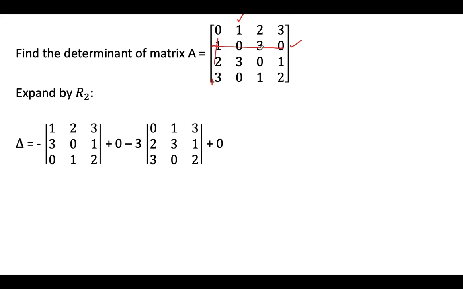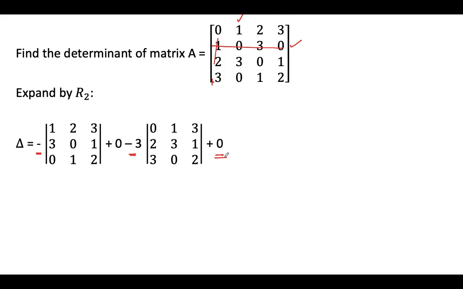And 3. Now, mind you the signs: this is a negative sign here, and this also carries a negative sign. This is in the second row first column, this is in the second row third column, both carry a negative sign. So this will give you this determinant of third order here, -3 into the determinant of third order here. This will be 0, 1, 3, 2, 3, 1 and 3, 0, 2 plus 0.